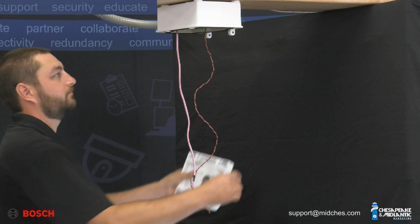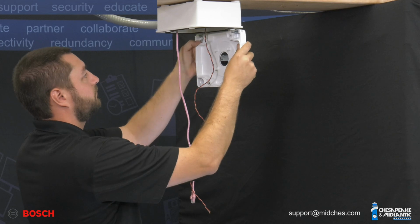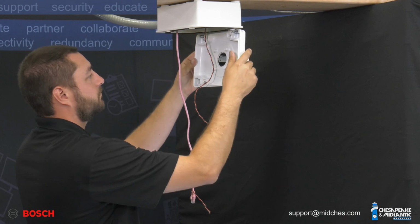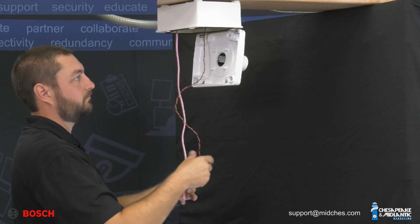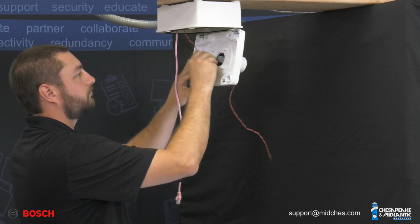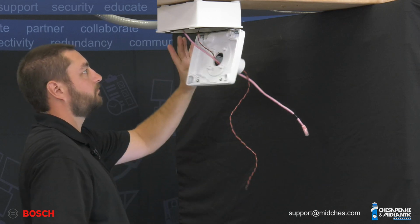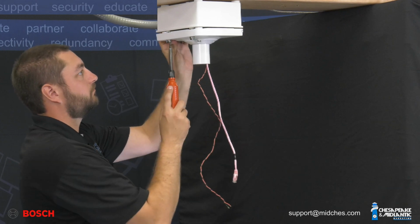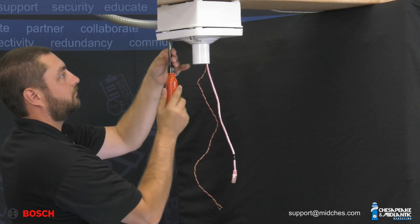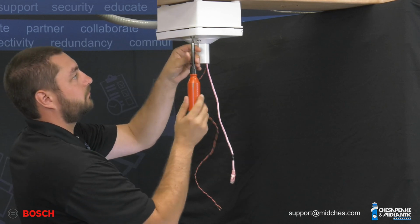Next, attach the door assembly power supply box using the two spring release pins. Feed the Ethernet and 24VAC cables through the door. Next, secure the back box door to the back box using the captured screws, making the unit watertight. Bosch supplies a 3/16 Allen wrench with the wall arm, or you can use other appropriate tools you may have.